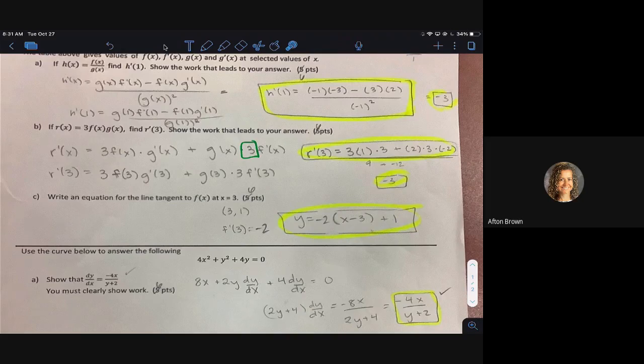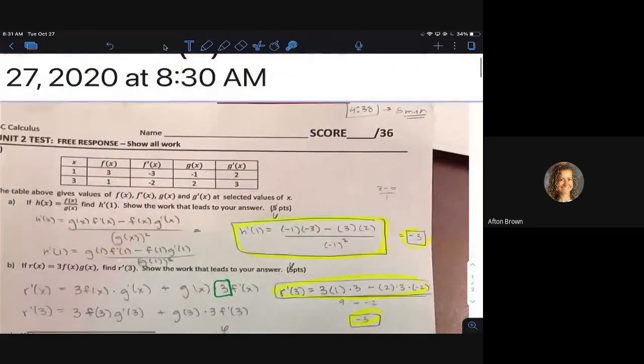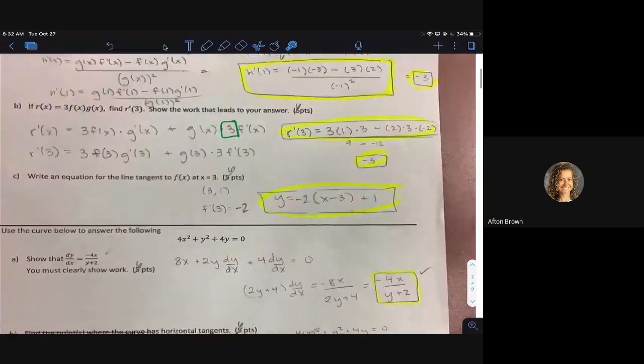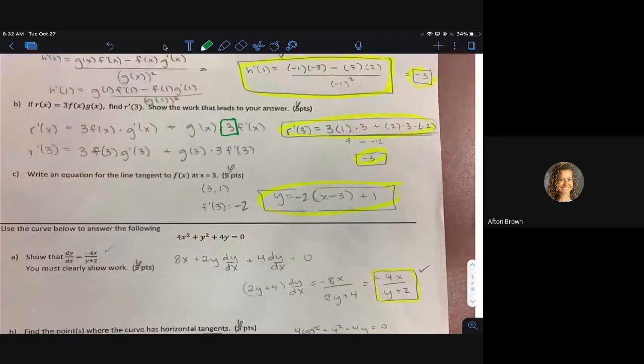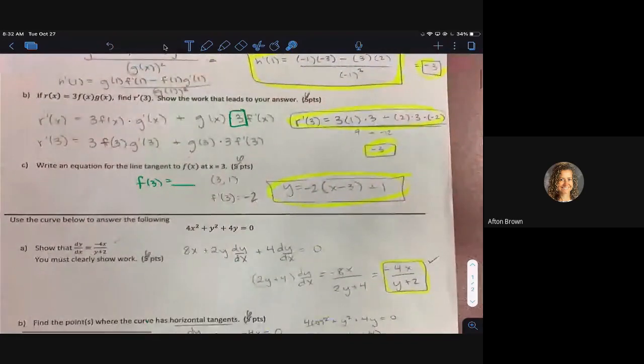The tangent line question. So you need to have 2 things in order to write a tangent line. You need slope and you need a point. The slope is just the derivative. So you had to find f prime at 3. Well, if you looked at the table, f prime at 3 was -2. So that's how we do the slope. Then you needed a point. A point is just finding f at 3 to find the y coordinate. So you went up to the table and you said, okay, well, f at 3 is 1. So that's how we got the point. And then you wrote the line. Okay, so it was meant to be a pretty easy question. Some of you guys overthought it.